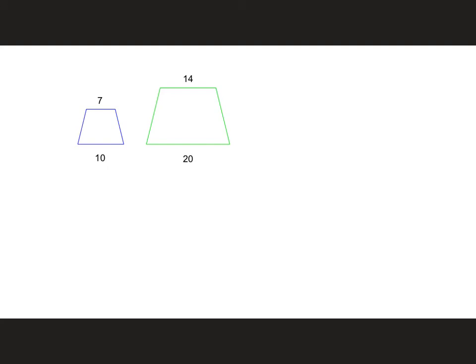All right, let's take a look at one last example. Again, I would pause the video here and see if you can write a ratio that is comparing the two shapes. If we don't know which is new and which is the original, the order in which we write our ratio is not going to matter. So on this problem, I'm just going to take my 10 and my 20. And again, I would say that this is my original and there is my new. So I would write it as 20/10.